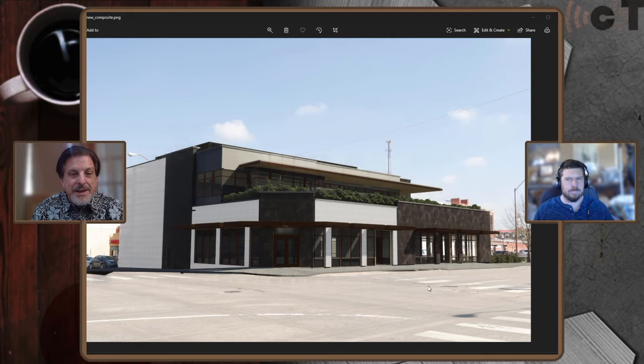Right. And there's the building. Yep. I love that she put these plants up here. Yeah. And we'll come back to your renderings in a little bit, but rooftop. This is what the roof looked like before we got a hold of it. And then there's your rooftop garden dining space. Yep. And then I think let's go look at some of your original concept renderings. Does that sound good? Yeah. Let's go.